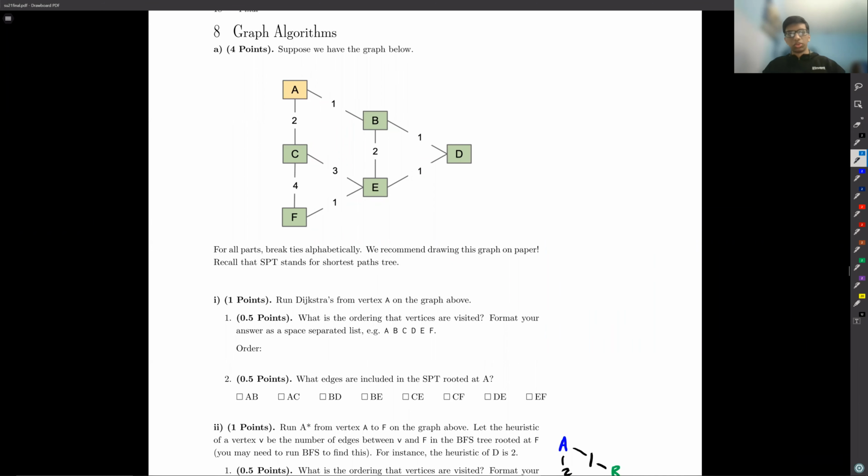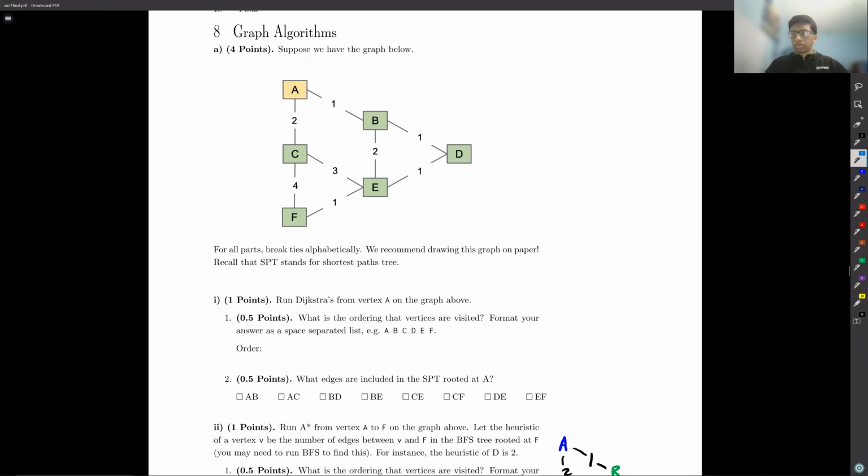So with Dijkstra's, we want to maintain a queue. And then as we add vertices, we're going to use our queue to rank them by the distance away from A. And that way we visit the nodes that are closest to A. And as we visit nodes, we update the surrounding nodes' distance. So I'm actually going to go ahead and just draw this on the graph. You could also draw this on a separate table, but I find that it's easiest for me to keep track of everything on the graph itself.